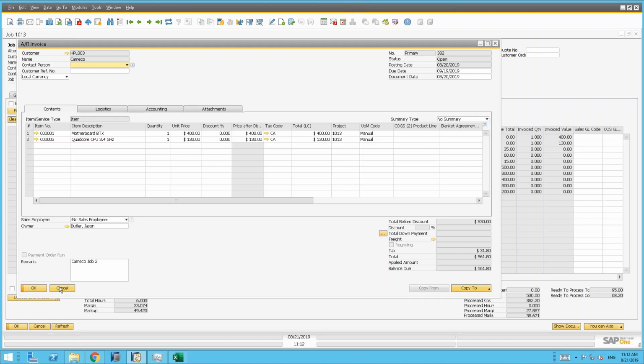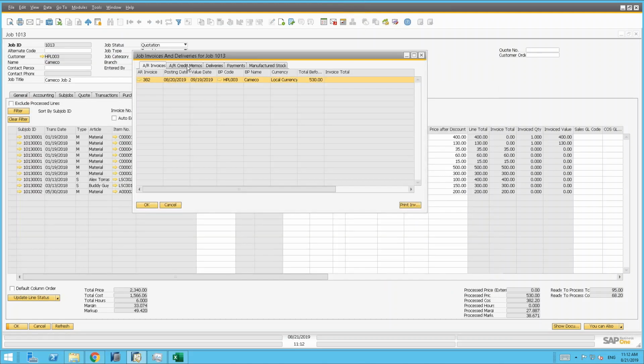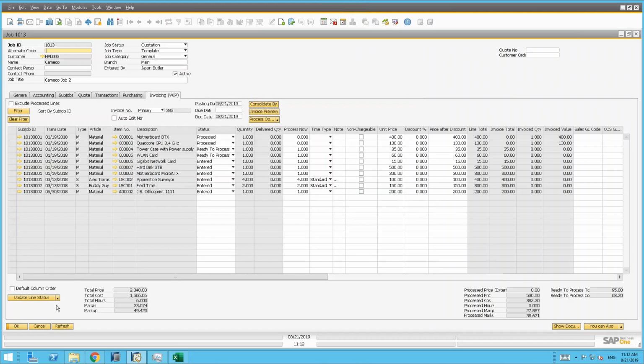And of course, if I were to print preview this, it would look like any other invoice, but I can see things like credit memos and payments and whatnot. Also notice that here's the total amount of cost and price and quantity of things in WIP, and over here, farther to the right, so I'm at the bottom here, here's everything that's in WIP. And if I move over to the right, here's everything that's been processed.